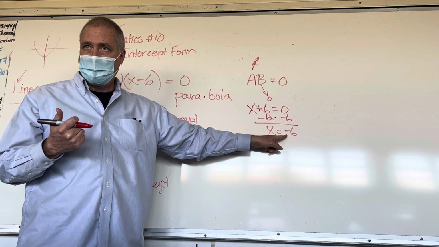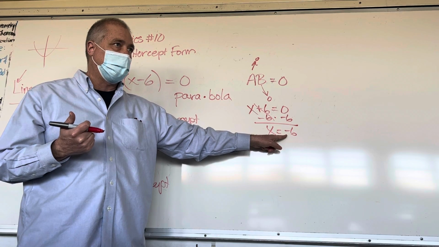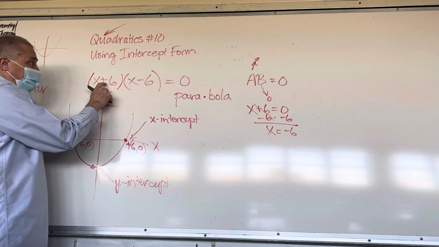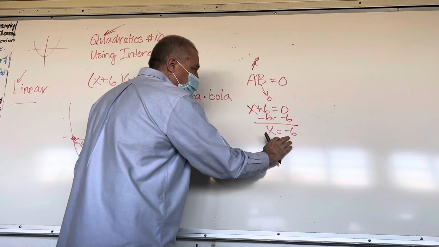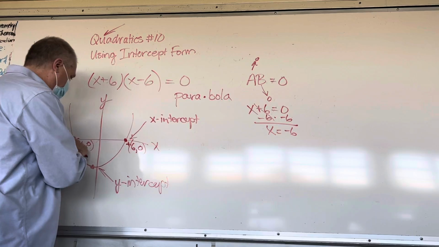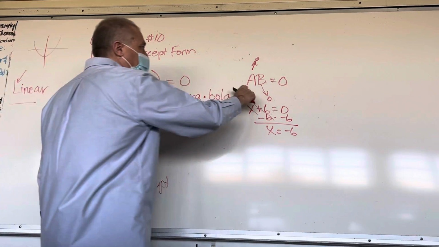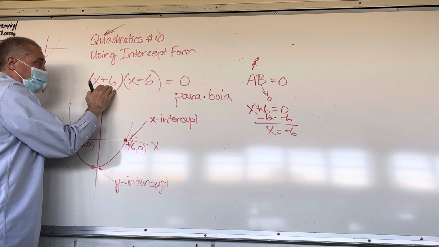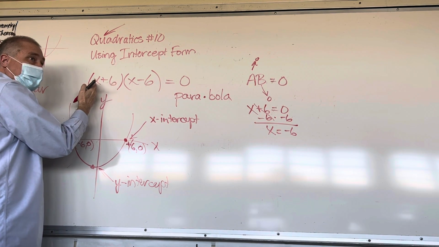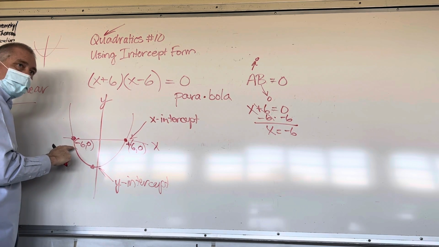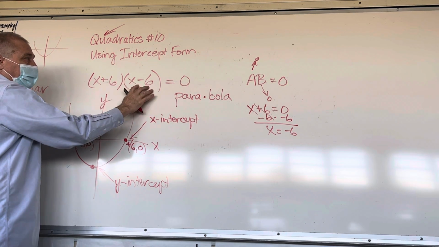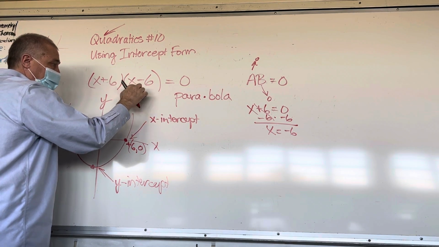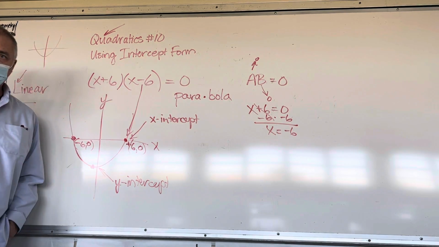Does this make sense? You've seen this before, but do you see it again? Did you catch that? A little bit complicated. Notice it's the binomial that has x plus 6 in it that produces the intercept that's minus 6. In other words, because of the zero property rule, it reverses, because you want to know what number I am adding to positive 6 to produce a 0. Well, it has to be a negative 6, so it's this one that produces the negative 6 root. Likewise, this one's going to switch. What number do I plug in for x to make this 0? It would have to be a positive 6. This is the one generating this root.